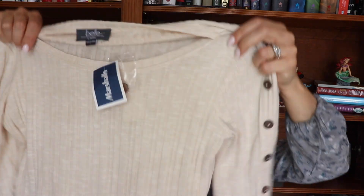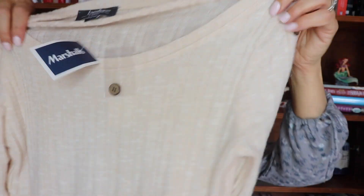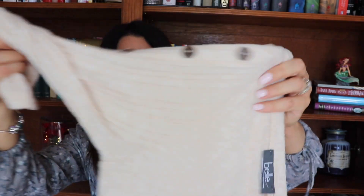We're almost done with clothing and accessories. I purchased this very light sweater — it's a three-quarter sleeve and look at the buttons that go down the side. This is so soft and cozy, and again a great transitional piece. It's by a company called Val and it was on clearance for $12. What I really like is the bottom is kind of a high-low hem — really long but it goes higher on one side and longer on the other. I thought it was really pretty and I'm excited to wear it. Definitely a nice cozy, very light sweater — a steal at $12.